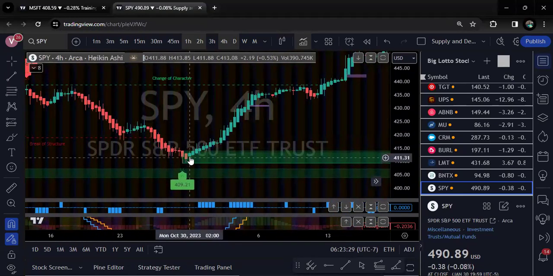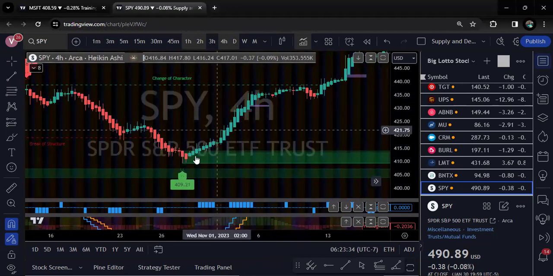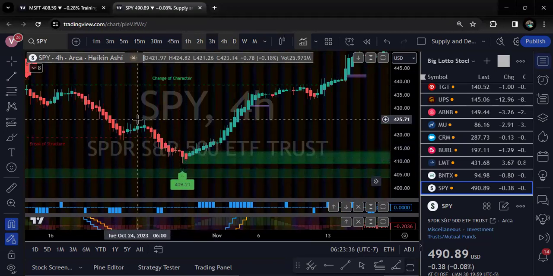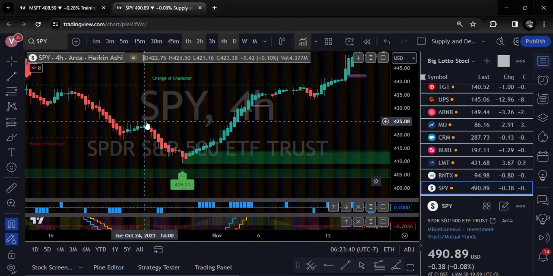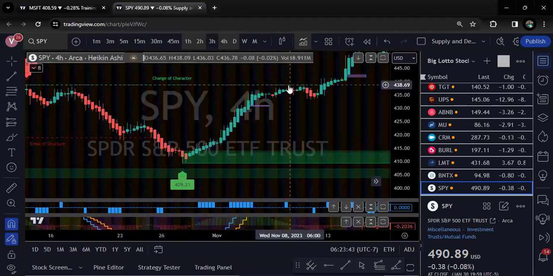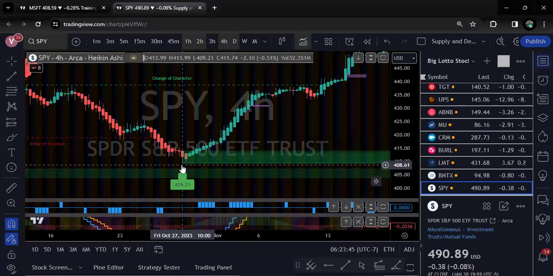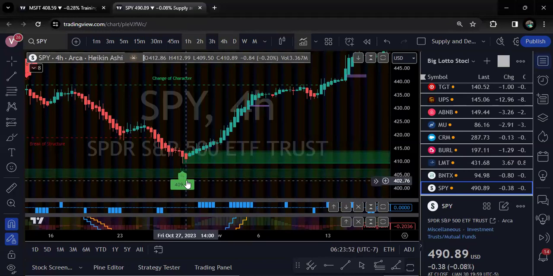Okay, that was a Friday. So from November 1st, we created a higher low. We started going up. So when you have a change of character, you're buying to at least this previous lower high level. If you're breaking it, you're holding. But we know we are going back to 459. We are at 409. We're expected to hit 50 points. We took 3 months. So you're buying contracts at least 3 months out or even longer.